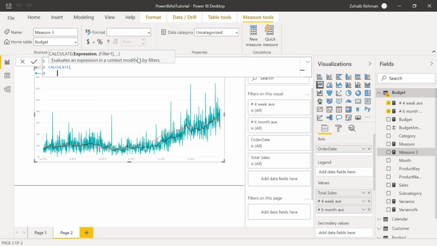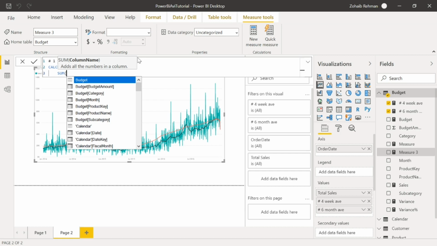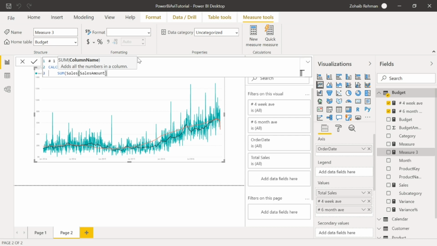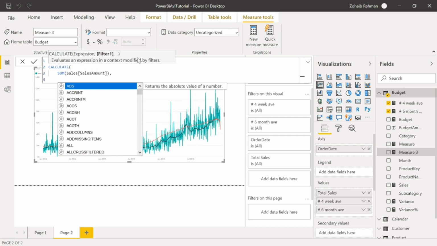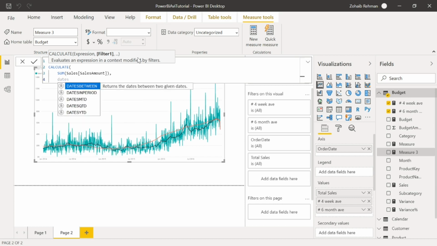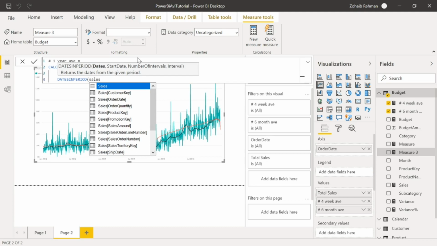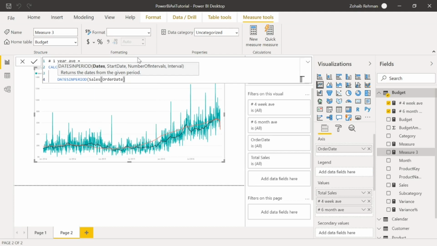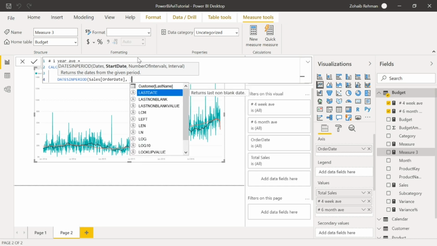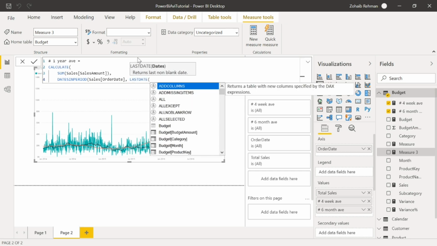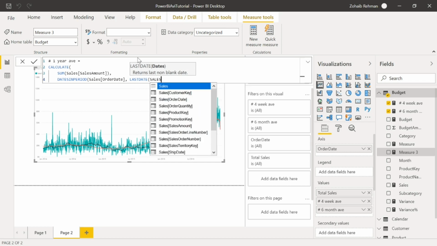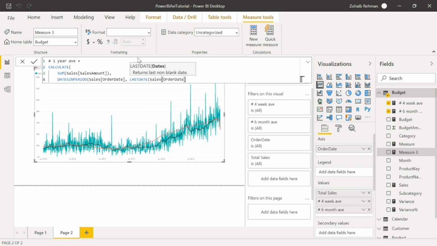And then we use sum, sales amount, close that up, comma, next line, dates in period, sales order date, last date, sales order date.